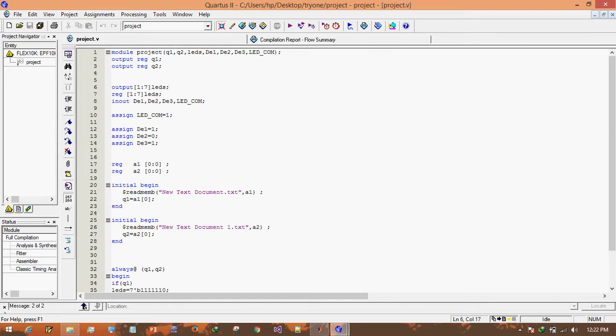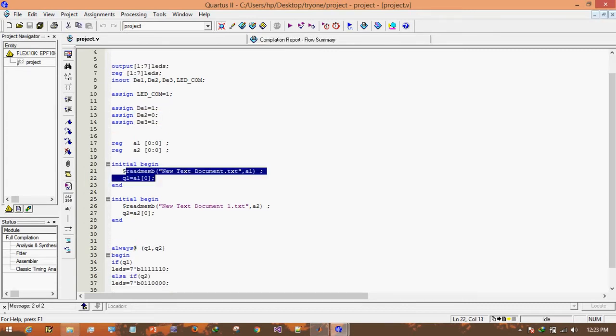Now the Verilog part is quite simple compared to the MATLAB part. Here I have not done much. I have declared 2 variables Q1 and Q2, and these 2 variables will serve as markers for writing in our text files. Now I want to light the LEDs, so I will mark them. I am now declaring them. I am also interested in watching the result on the 7-segment display, so this part is for the 7-segment display.